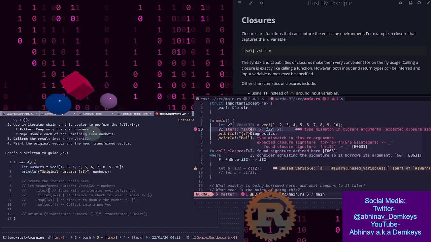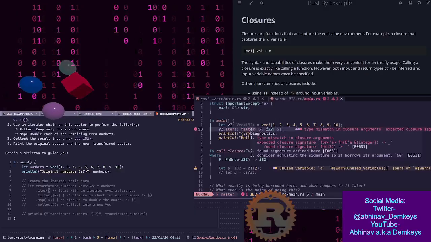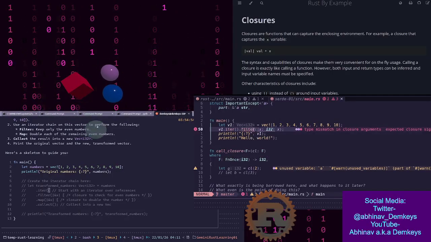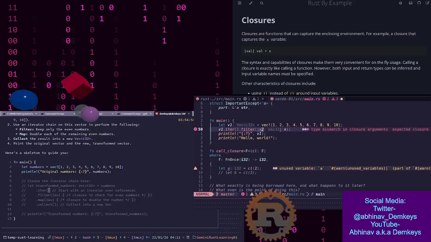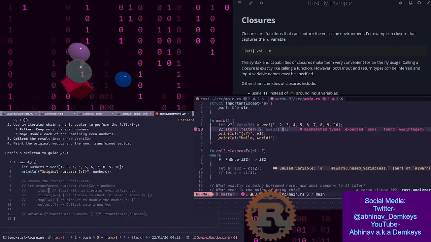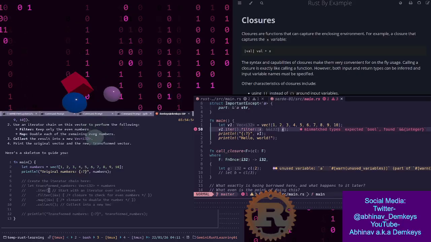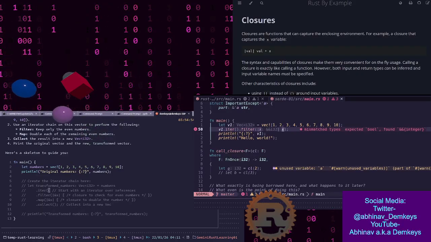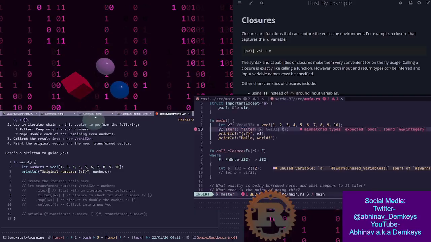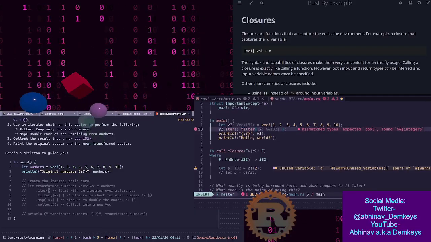Expected closure signature for so-and-so, found closure signature so-and-so. Okay, back up. Let's not do type annotation. Type mismatch. Oh, okay. This is supposed to return a Boolean. Now I get it.